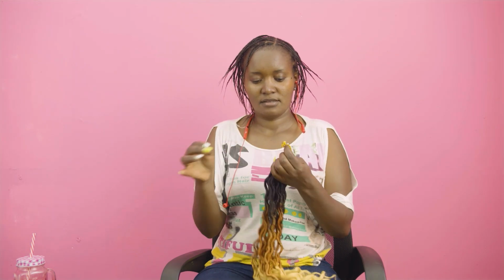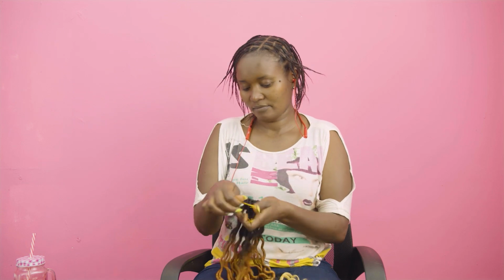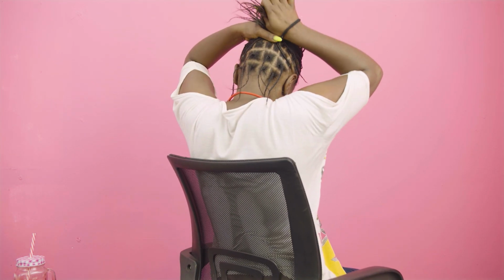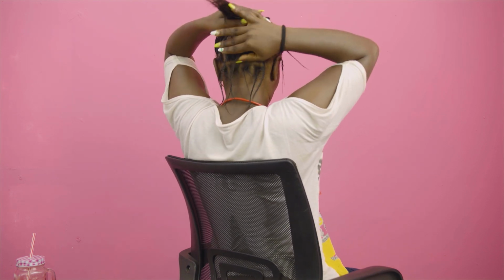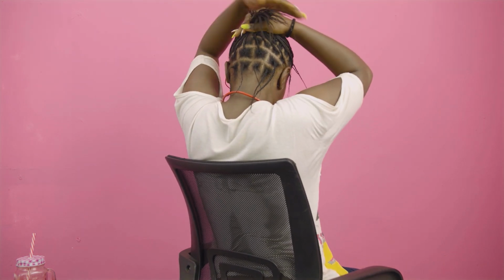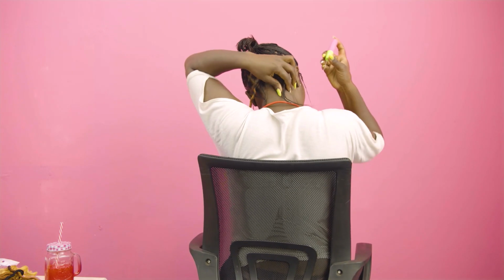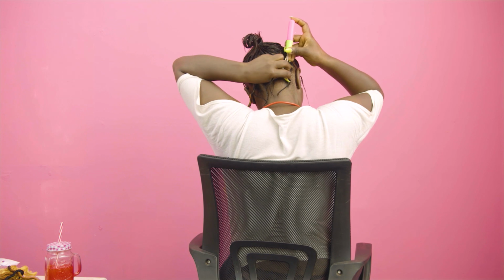So there we go. I'm unwrapping my Goddess hair, my lovely hair. Yeah, so what you do, you first work with portions. When you're doing your hair, you must work with portions. There we go. And I've left some 1 hour behind, so that is it. I'm using my hairband. So the Goddess has two parts, the part ya chini na ya juu. So I'm going to use the crochet. That is it. I hook it downwards.